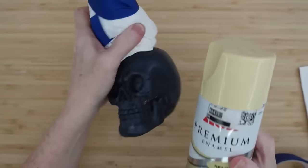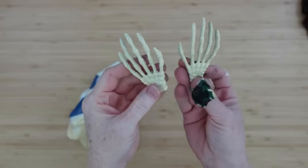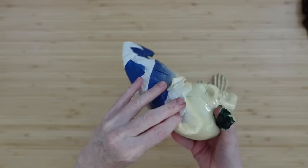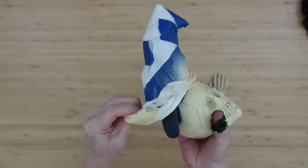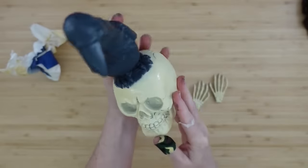Now I'm just going to push it in there. I'm going to take this Navajo paint and I'm going to spray it. It's like a cream color. You can see the look of it, or a very light beige. That is going to be the base color. Now you can see that the raven was protected and he looks nice.